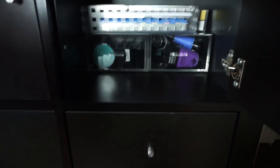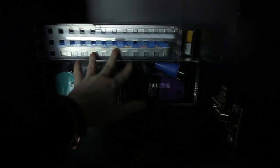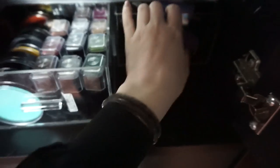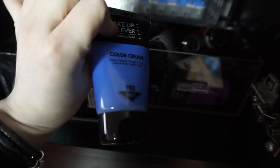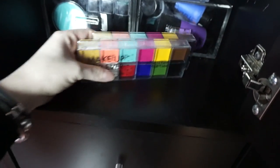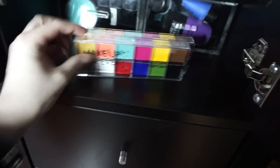Here I've got the body paints, but I'm not gonna pull this out because it's really hard to get out with this screw — I'd have to take off the door. These are from the Container Store as well. These are my water-activated body paints, as well as cream paints from Make Up Forever down here, and then some more body creams. Also got flash palettes, because these are awesome and you can use them for everything and anything. If you have nothing else in your kit, you could just do everything with one of these.